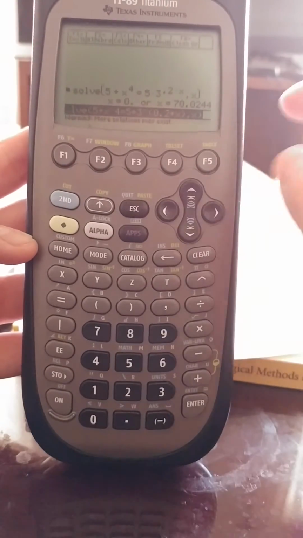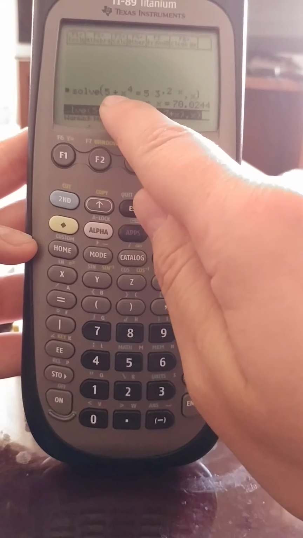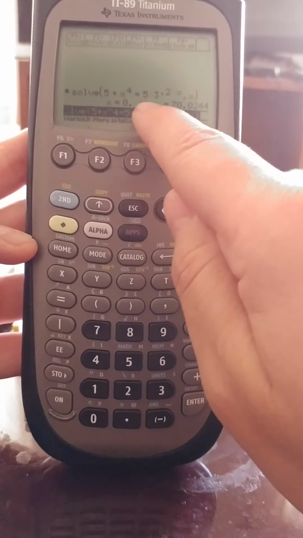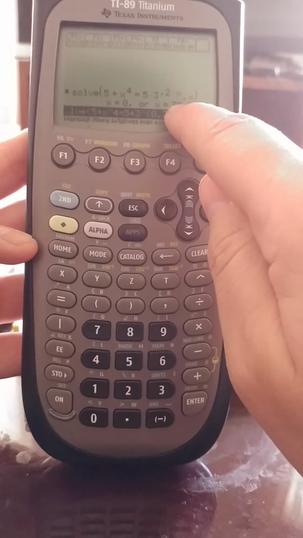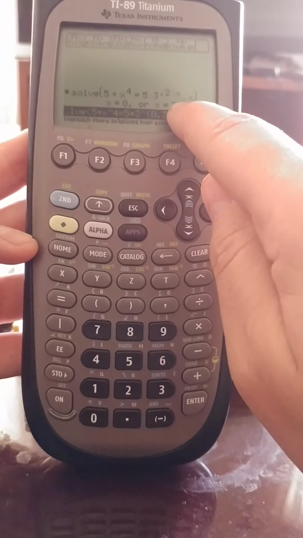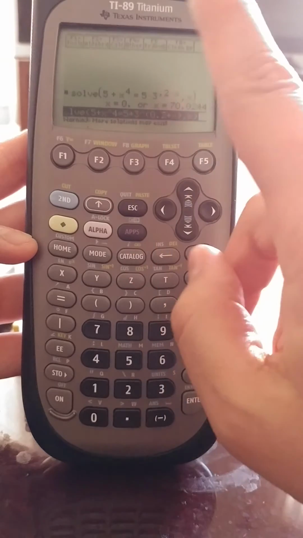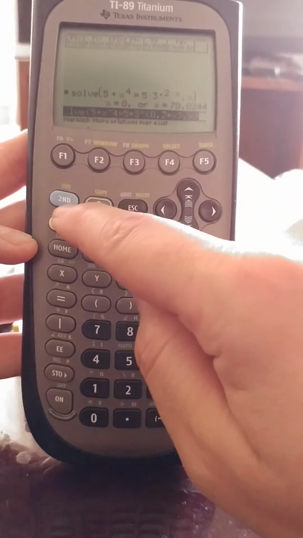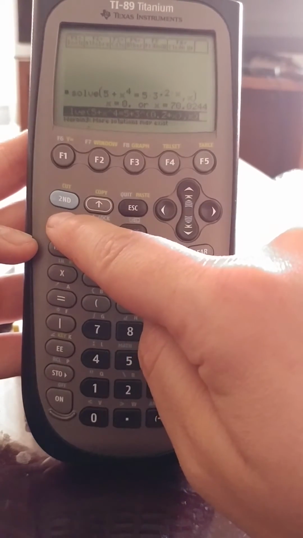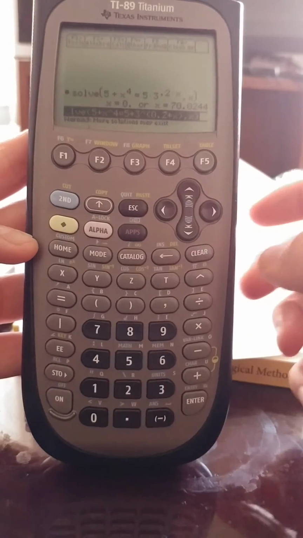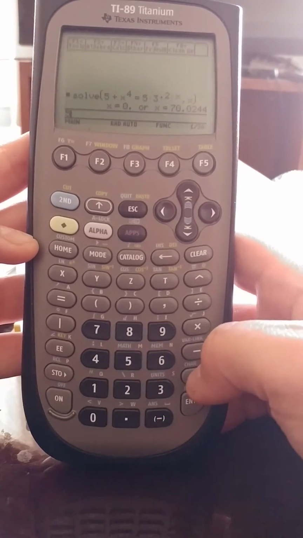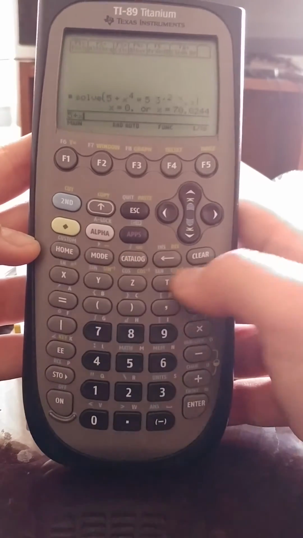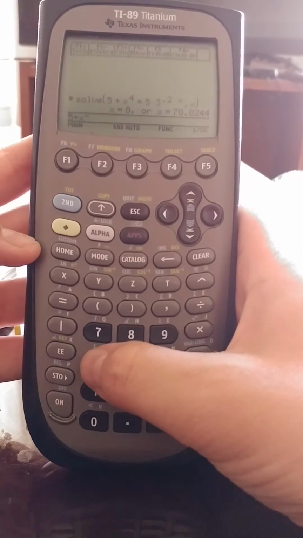So if we look at the solutions here, we know at 0 they intersect. But look at this. At x equals 70, they have another intersection. But the thing that you might notice is that the first intersection, which was, I believe, x equals 2. So let's plug in a few values and see what's going on here.